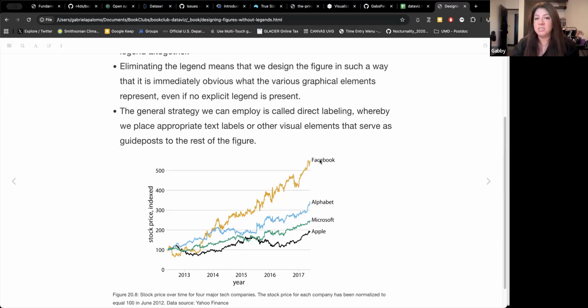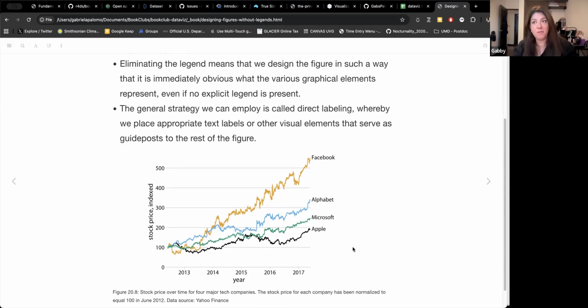So instead of a legend, you have the direct labeling at the end, or you could even put it on top of the line. Other people also put the label using the same color as the line. That's another way to differentiate them, to make it easier for readers to get the message.